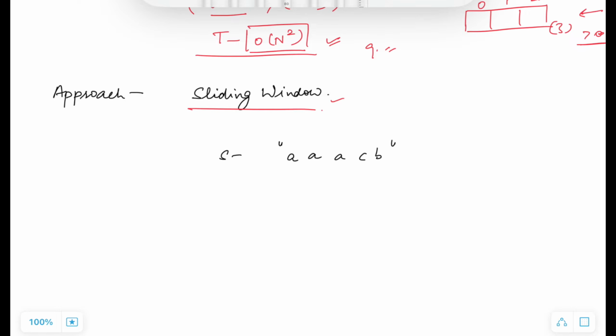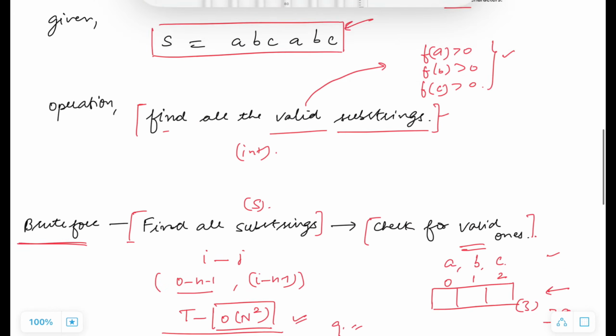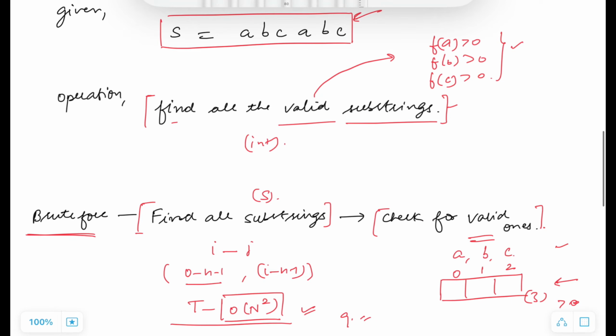Why sliding window? Let's say whenever we are encountering a substring starting from here and ending at this, it is not a valid substring. Starting here and ending at this is again not a valid substring. When I come to this position, this is a valid one.